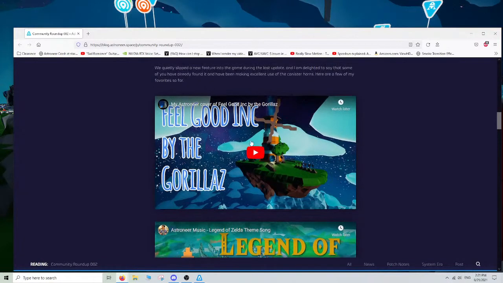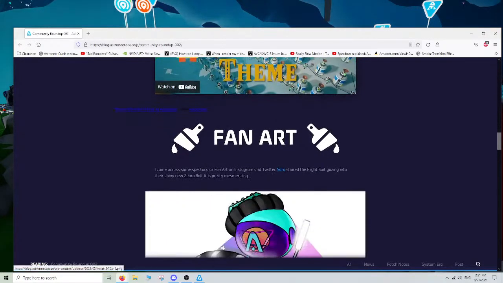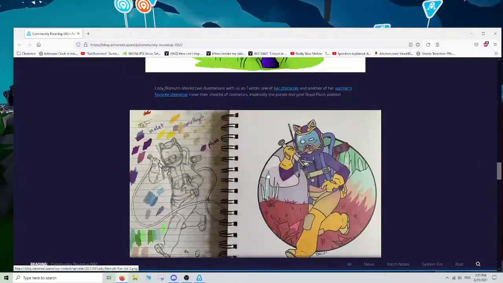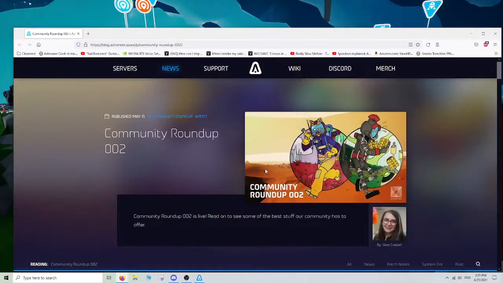This guy did a way better job. Feel Good Inc. by the Gorillaz. This video looks incredible, and it sounds incredible. Mine is kind of ghetto, but she picked it anyways. And then she messaged me if I wanted a Zebra Sphere, because I think you get one if you get featured here. So you have to keep making content. Hopefully they notice it, and if they do, then they'll pick you for the roundup and then send you a visor.